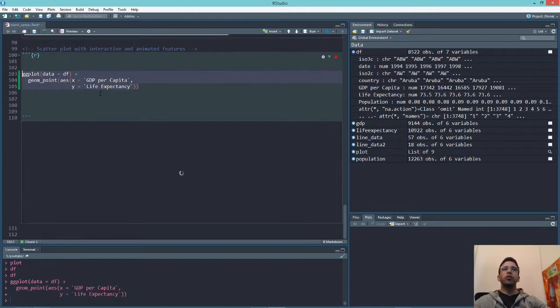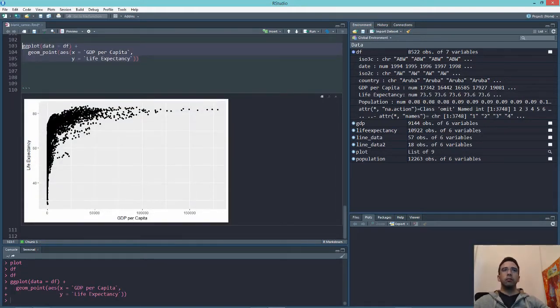So I'll show you what this looks like, and it's a pretty big amorphous blob of data points over here, but you can actually see the Preston curve. The Preston curve is just a relationship between, as we have here, GDP per capita and life expectancy.